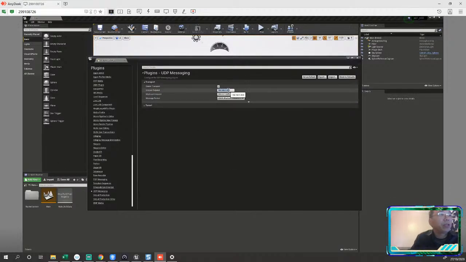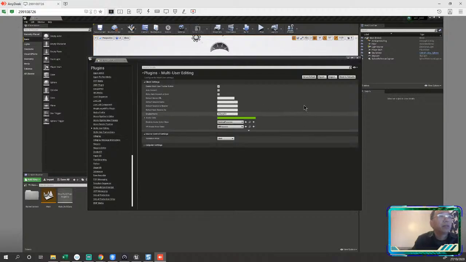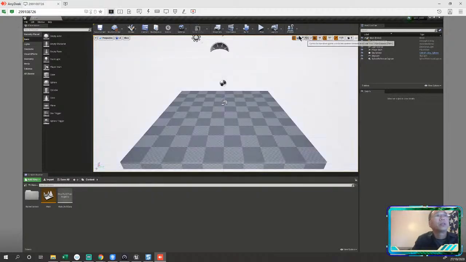So let's just punch these guys in, right? 0.0.0.0, right? And I'm just going to double check to make sure it didn't mess with my multi-user editing setup. So those are set. Let's go back to our multi-user editing. That's okay. Okay, cool.